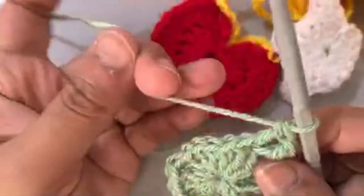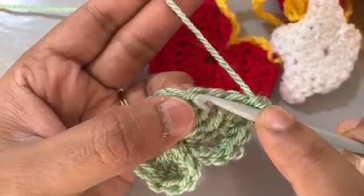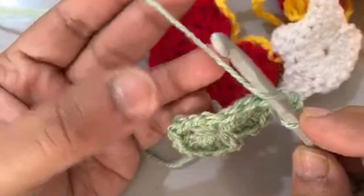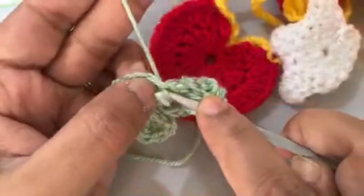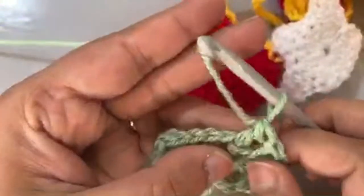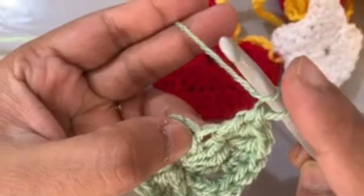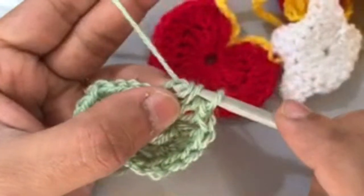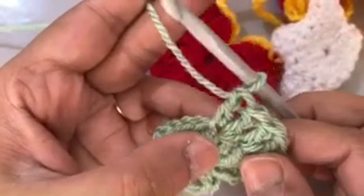Right, so now we'll move to the next chain space, and here we are going to do 2 double crochet in this same chain space. So wrap the yarn around your crochet hook, go to that chain space, pull up a loop, wrap the yarn around, pull through first 2 loops, wrap the yarn around and pull through the last 2 loops. Okay, that's your first double crochet, and in this same chain space we are going to do another double crochet. So wrap the yarn around, go to the same chain space, pull up a loop, wrap the yarn around, pull through first 2, wrap the yarn around and pull through the last 2. So that's my double crochet done.